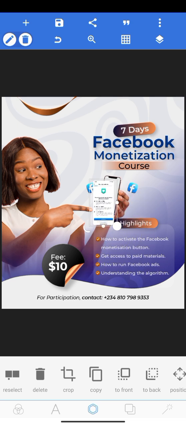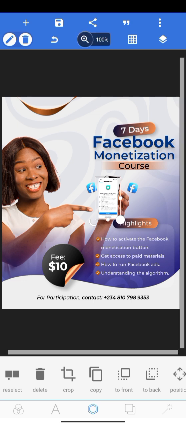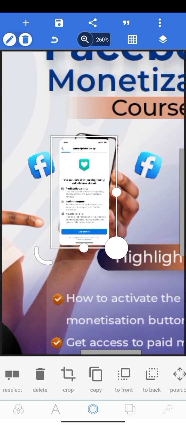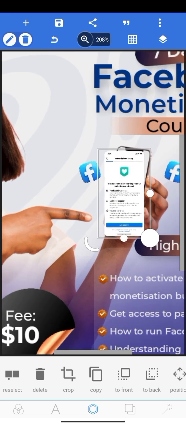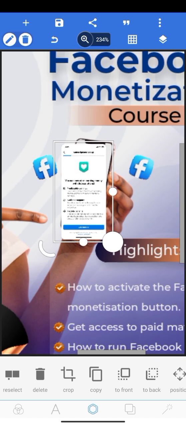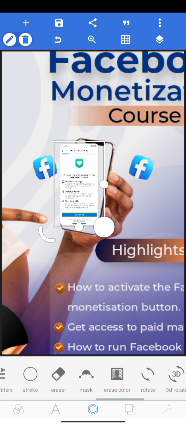So what you need to do is to reduce the size, place it here, click on this zoom icon at the top of your screen, this plus zoom, click on it, and then zoom in this design this way, and then click zoom in again. Once you zoom in, once you are satisfied, you click on the plus icon again. Now reduce the size. Now go to perspective.